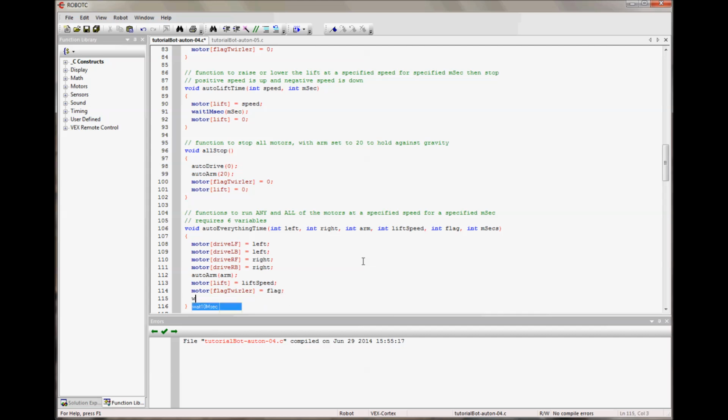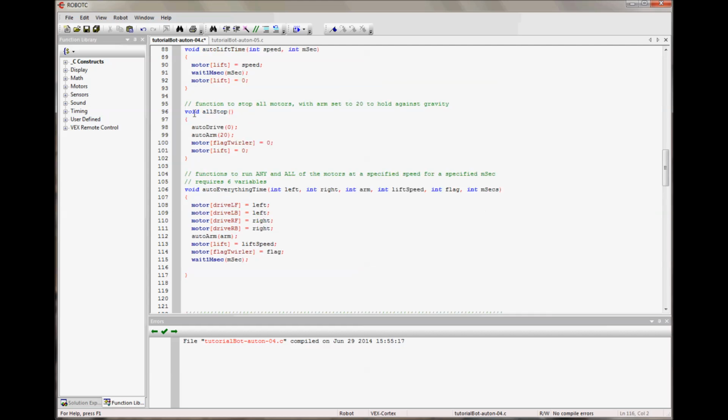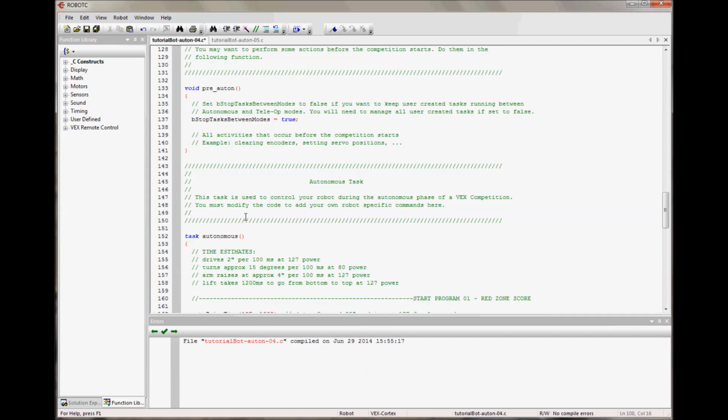And then I'll wait 1 msec for the msecs. And then I need to stop everything, and I can actually use my all stop command that I have, which sets my drive motor to 0, arm to 20, and the other 2 to 0. So all stop. And it doesn't need a variable. And then that's it.